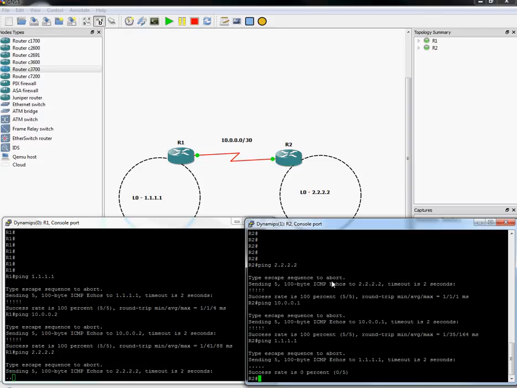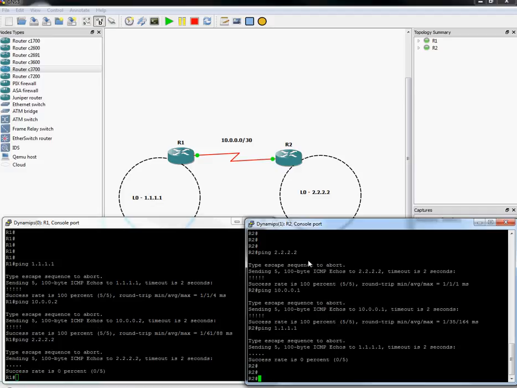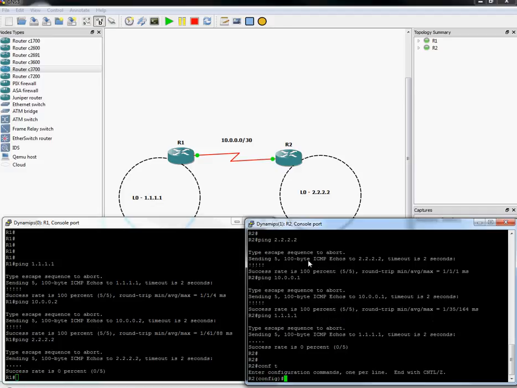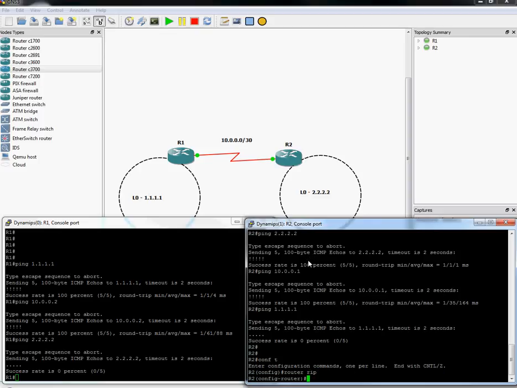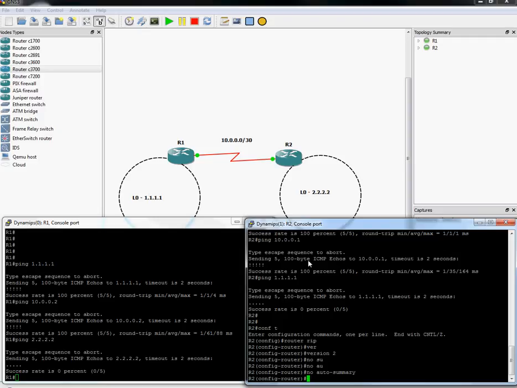So in order to enable this, we are going to use RIP, RIP version 2 specifically. To do this, we configure terminal on each router, go into router RIP, which will bring us into router configuration mode. We want to make sure we specify version 2. We also want to specify no auto-summary. This allows RIP to advertise the subnet mask, as opposed to assuming a classful subnet, which we don't have. We're classless here.